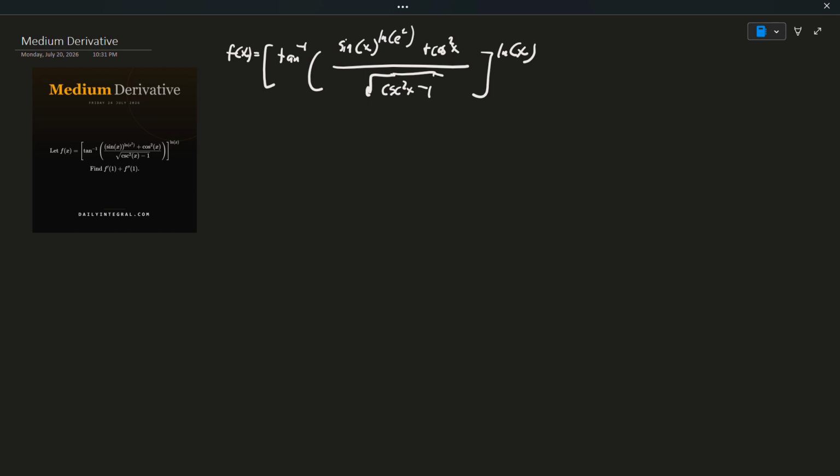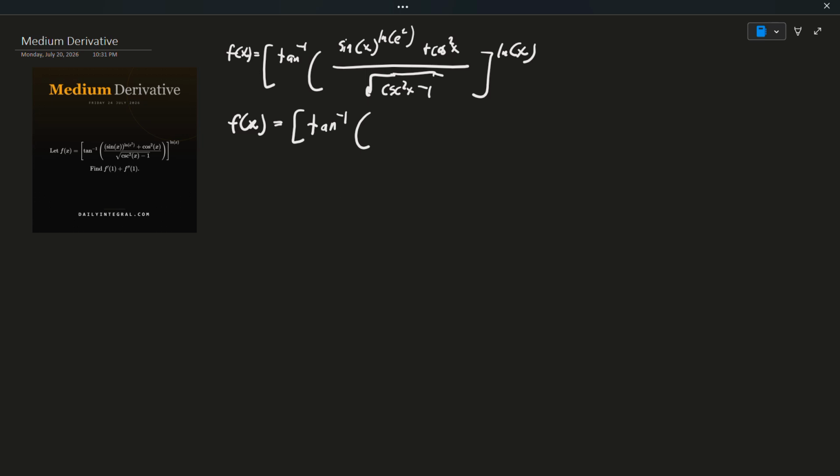So that means we need to find the first derivative, plug 1 into that function, and then calculate the second derivative, and then plug 1 into that one. Before taking the first derivative, I want to simplify this function. So let's go one by one. Inverse of tan is perfectly fine. So we have sine of x to the power of ln of e squared.